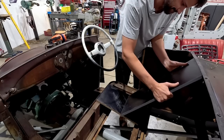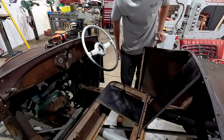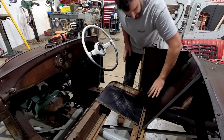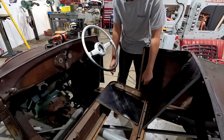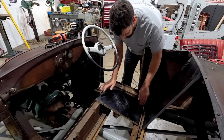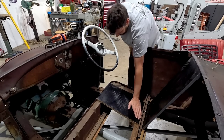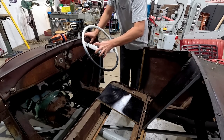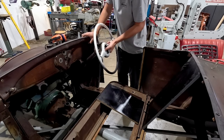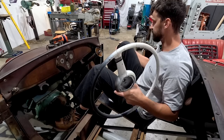So if my maths were correct, this is kind of what I'm thinking. That is the top of the padding where my back would hopefully sink in slightly. This is back to the factory position, kind of where it's going to sit. Here's my butt. My butt's going to sit in that corner. And then we're going to have that floor up there, wheel on. I'm just going to pull this off so I can get in because it's so small in here. Oh, it's actually quite comfortable.